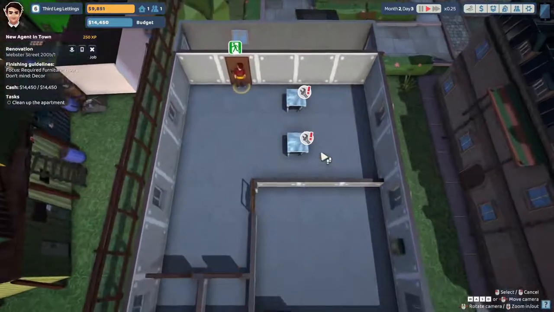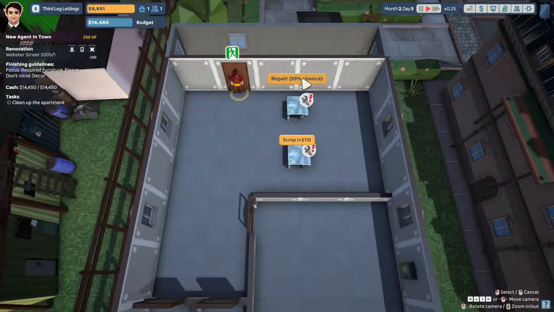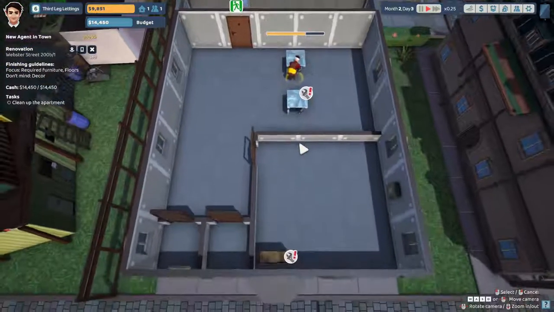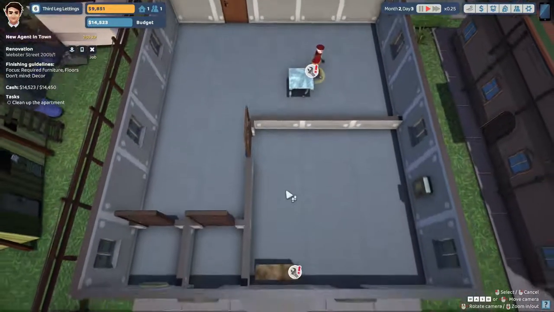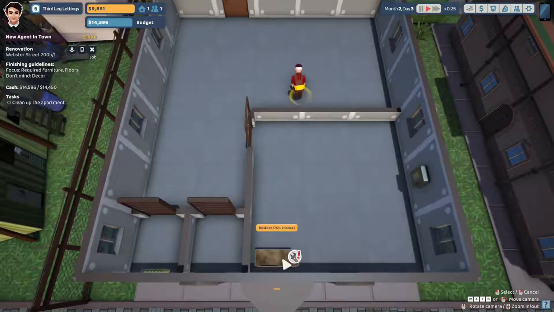Go on, we'll do that. Let's do a total renovation, finally. Right, okay, so... oh, that's not much of a chance. Let's scrap it. And then we'll scrap that as well. I'd rather just scrap it all. I still don't understand why I'm sending my uncle to do it all. Why I'm not just doing it myself. I'm just going to scrap everything. I think that's the right way of doing it.